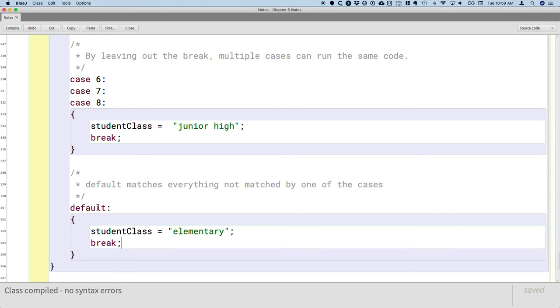Now, just to be clear, we could totally write this with an if, else if, else statement. We do not need to use a switch. You never have to use a switch. I just want you to be familiar with it because at times I think it leads to code that's a little bit more clear, which I think is useful.